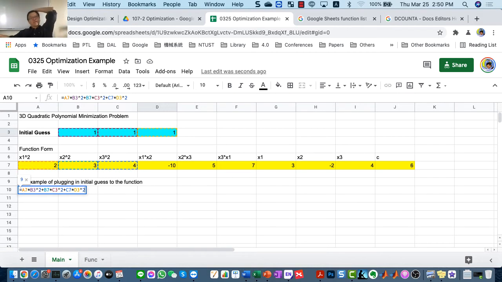Okay, and maybe later on you can make good use of that description. So you can plug in numbers to a function and get values. And then later on you can keep on programming this, you can type in the equations for Newton's method. So you can keep on building those. Then this could be an optimization process sheet. Okay, so I'm trying to see if I can make it more efficient.